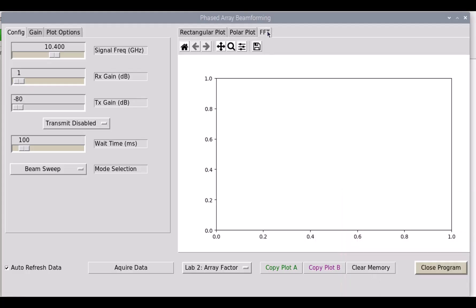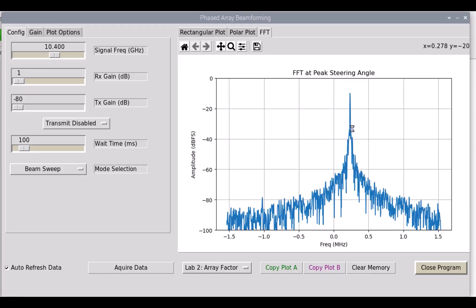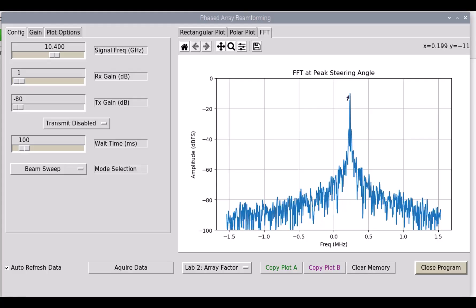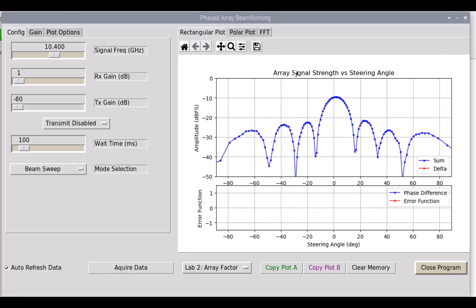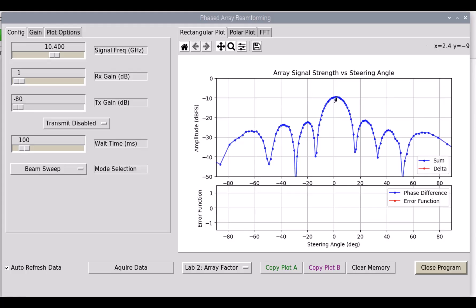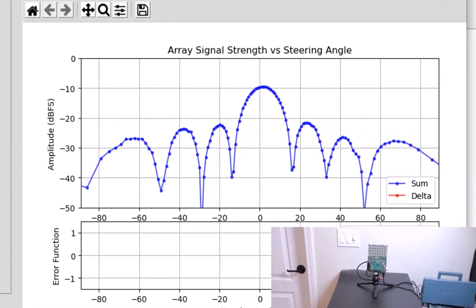And we can also view the FFT. This is the FFT at the peak of that whole scan from horizon to horizon. It's just a useful debug tool in case something is amiss. But this peak here at minus 11, minus 10, minus 11 is going to correspond to the peak that we see here at minus 10. And you can see that those side lobes and nulls look pretty similar to what we derived from that antenna factor equation.